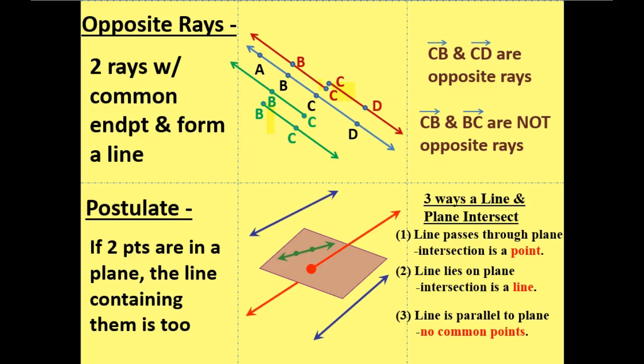So when you're answering questions like this, if I said, what is the intersection of this line and this plane, whatever they are, before you try and answer the question, remind yourself, you only have 3 choices for answers. You're either going to name a point, you're going to name a line, or you're going to tell me they don't intersect because there's no common points. Naming a ray, naming a segment, naming anything else makes absolutely no sense.